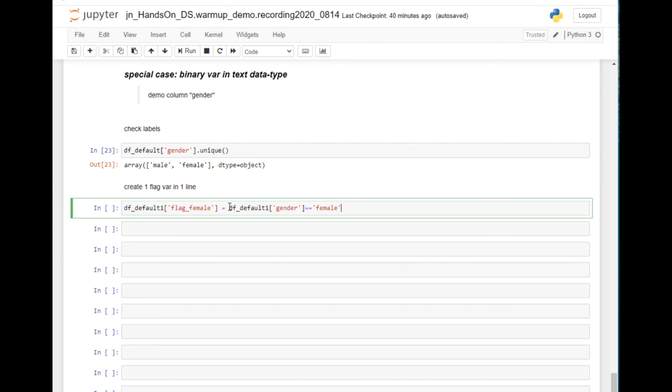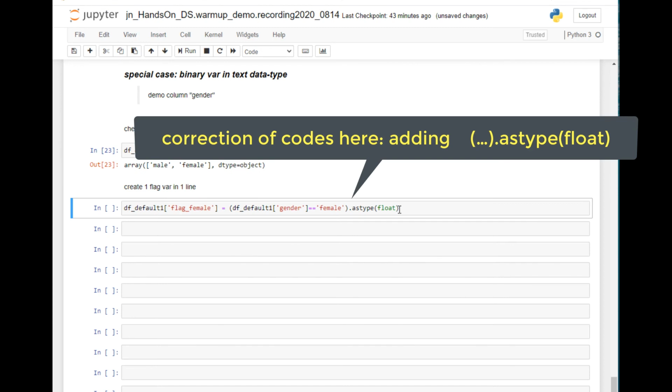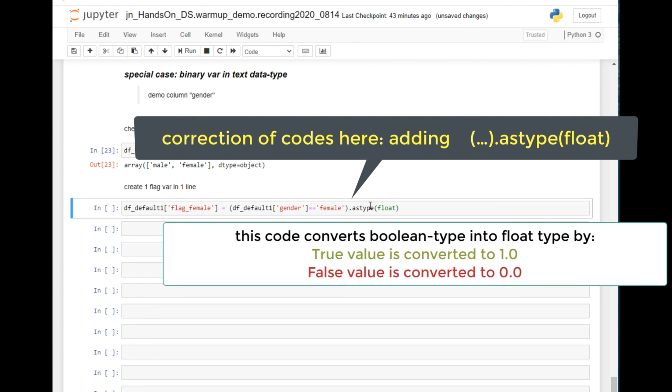Otherwise, it's going to be 0. I will use this code to create the new flag variable by using a comparison code here. And then because the comparison result will be Boolean type, true or false, I need to convert that, and true values will be converted to a value of 1, and false values will be converted to a value of 0. So by doing this and assigning the values to the new flag variable, I'm effectively creating the flag variable in 1 line.